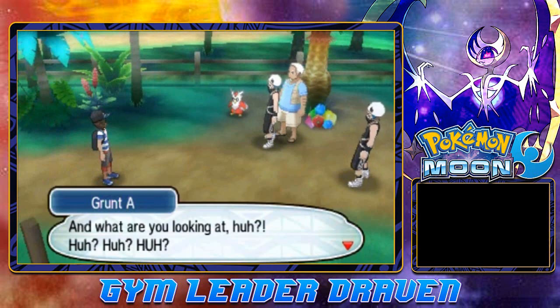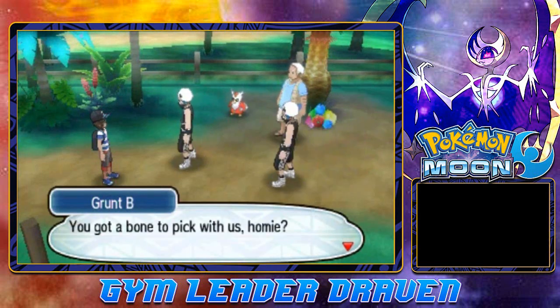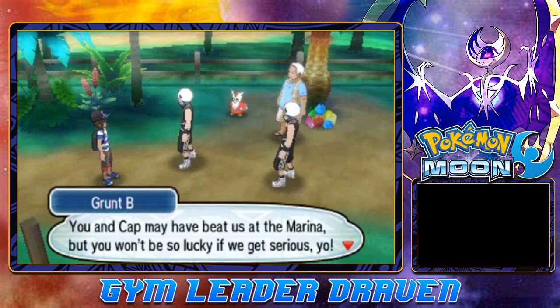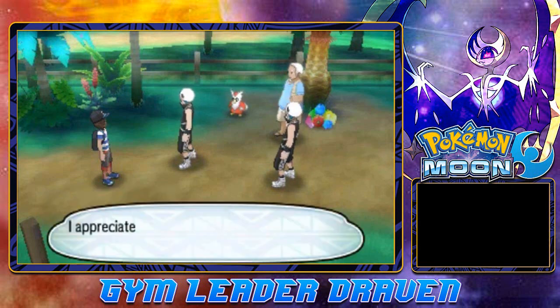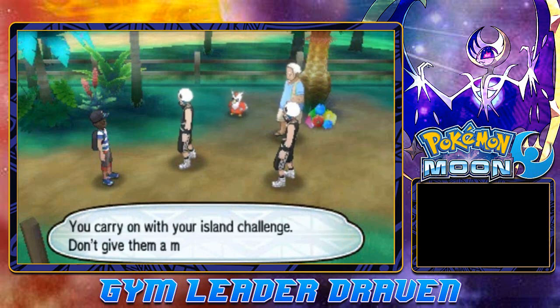He's like, what are you looking at, huh? Yo, hold up, you got a bone to pick with us, homie. You got a cap, may have beat us at the marina, but you won't be so lucky if we get serious, yo. I appreciate your concern, child, but these Team Skull punks do nothing but talk big and act small. You carry on with your island challenge. Don't give them a moment's notice.